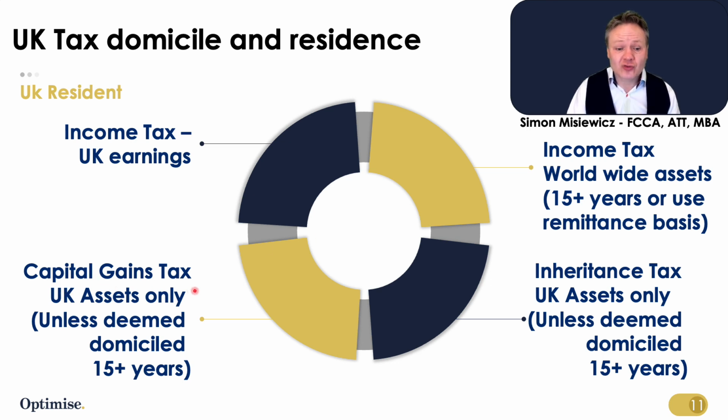Capital gains tax. If you're just resident in the country, you will be subject to capital gains tax on UK assets only. However, if you are deemed domiciled because you've been living in the country for more than 15 years, guess what? Your worldwide assets are now subject to UK tax as well. That is a boohoo, and we need to stop that as much as possible. Inheritance tax, and again, this could happen by accident, let's be fair. You could face an inheritance tax bill on your UK assets. What you don't want is your worldwide assets being subject to inheritance tax. But it could happen, because if you are living in this country for 15 years or more, guess what? Your worldwide assets will be subject to inheritance tax. I'm hoping that I'm emphasizing this 15 plus years, because that is what's going to cause you the biggest headache and the bigger amount of tax that you have to pay across the world.